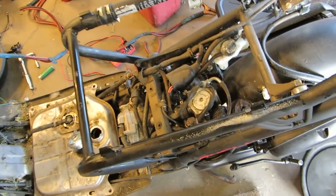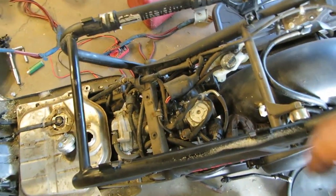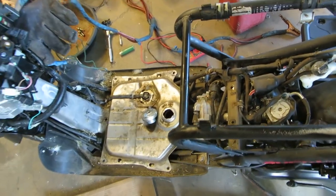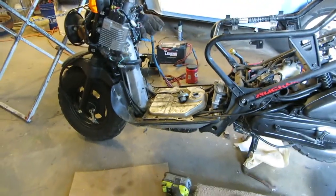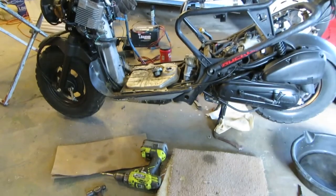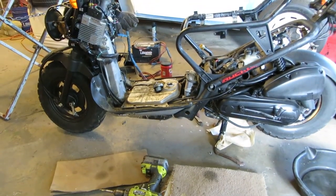Okay, back to this. I loosened the screw on that. Let's put some gas in there, and we'll turn the ignition on and see what happens. We should get something draining out of the bottom. There you go.